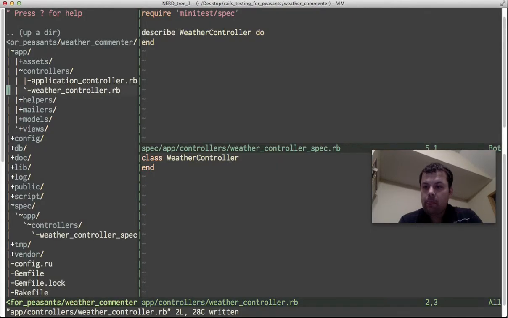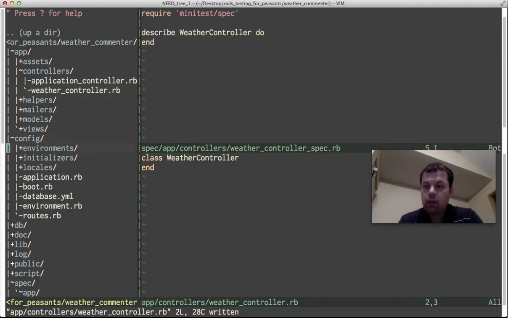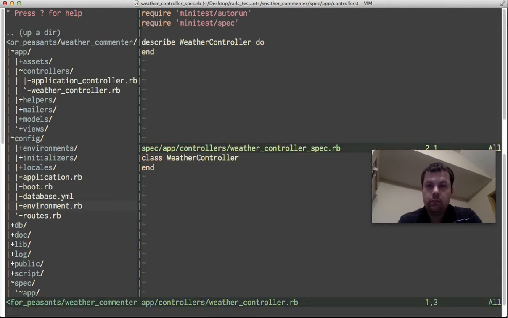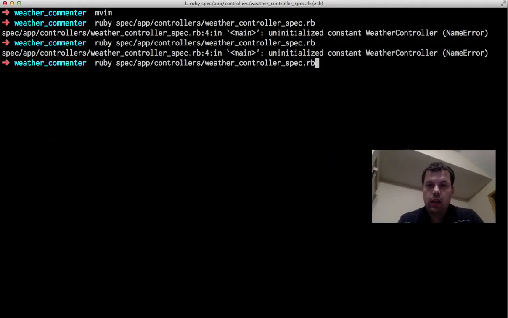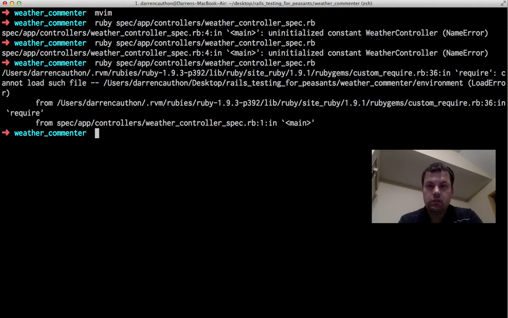I wish they would explain this earlier on, but all you need to do to make that happen is to include this environment.rb file. So in my test here, I'm going to include environment, and I'll make this reference from the test file that I'm putting it in, and run this.